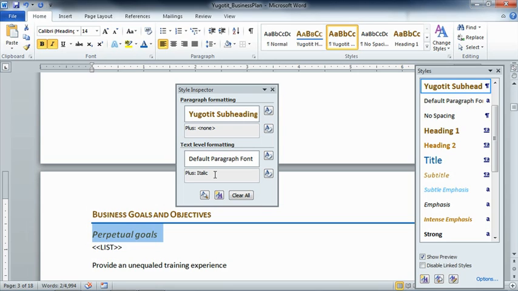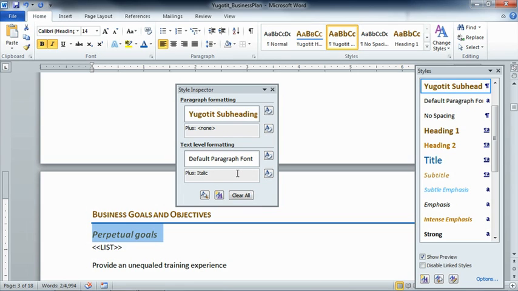So really it's an interesting way to see not only what specific things have been applied, but which have been applied through styles and which have been applied through hard coding. In addition to just being able to see this, on the right-hand side for each of these areas, we also have the ability to reset or to clear. So we can reset the You Got It subheading style to the normal paragraph style. We can also clear any paragraph formatting that we have. We can clear the character style, or we can clear the character formatting that was applied using direct formatting or hard coding.